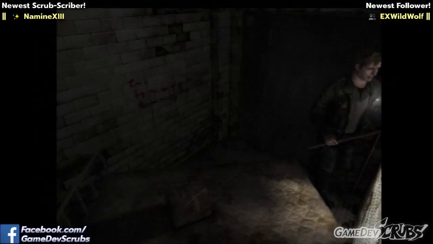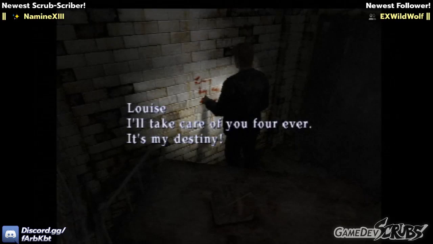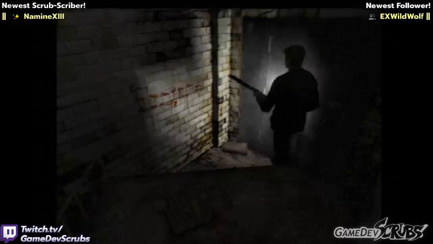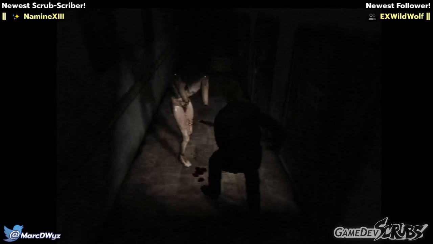Fester's Quest. Okay. Read the blood on the wall. Oh, there you go. There's something written on the wall. Louise, I'll take care of you forever. It's my destiny. Because there's 4 keys. Yeah, that's smart. What about 5, you nerd? But 4 means death or something. Yeah, it's the death number. That's why you say yon in Japanese, and you don't do gifts in numbers of 4.